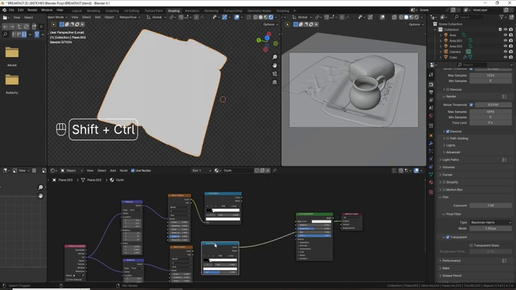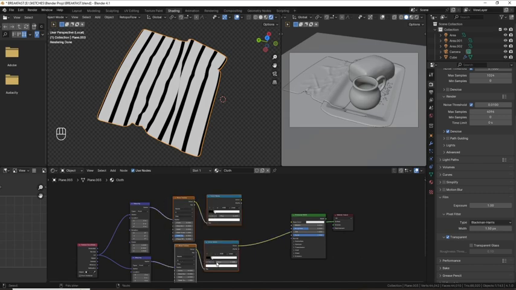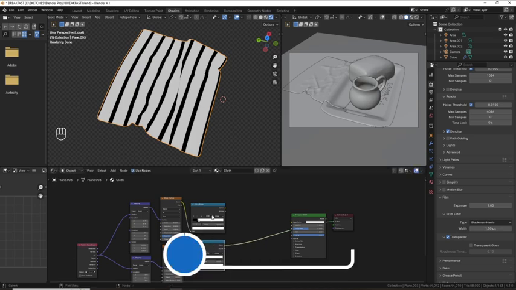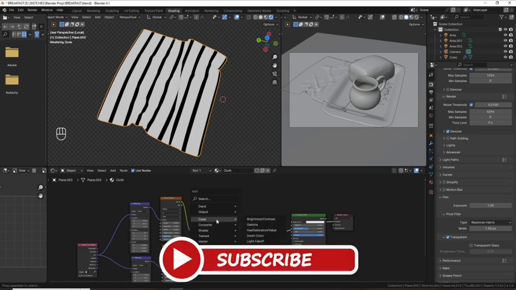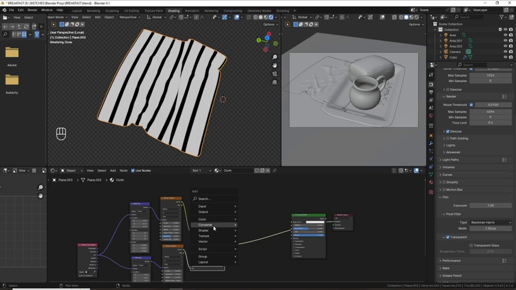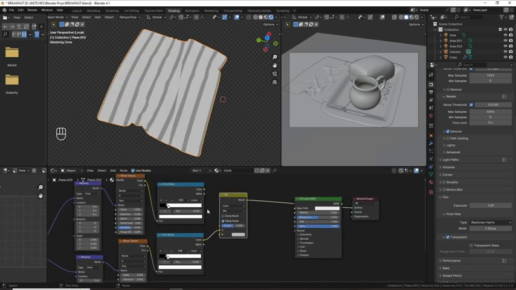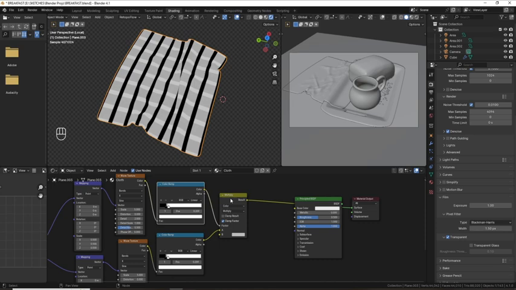So let's duplicate the color ramp and then input our second wave texture to it, and then let's space it out a bit. So we have to find a way to join these two nodes. So we are going to use Shift A and then go to color, mix color. Okay, no, it's not the mix color. Let's delete it, I'm not going to use the mix color. So we have the wrong node here.